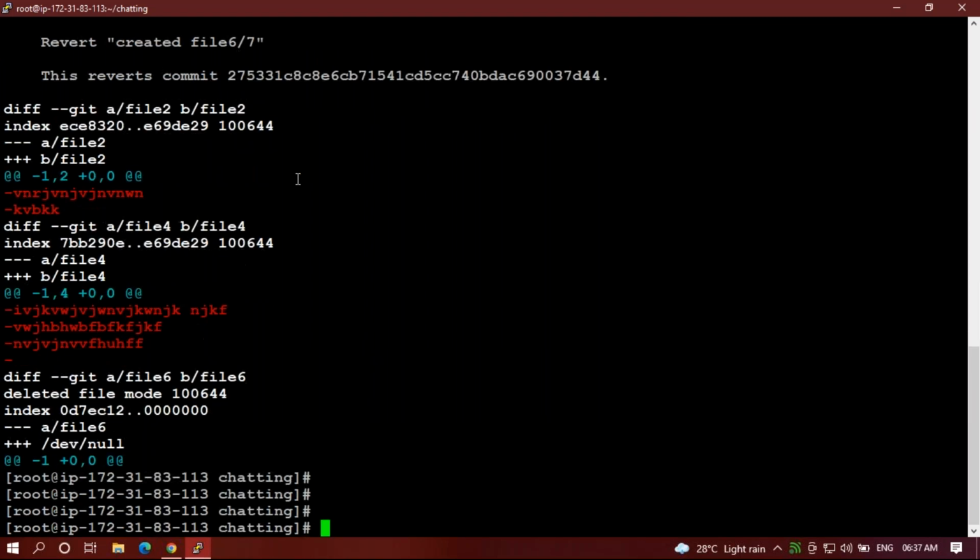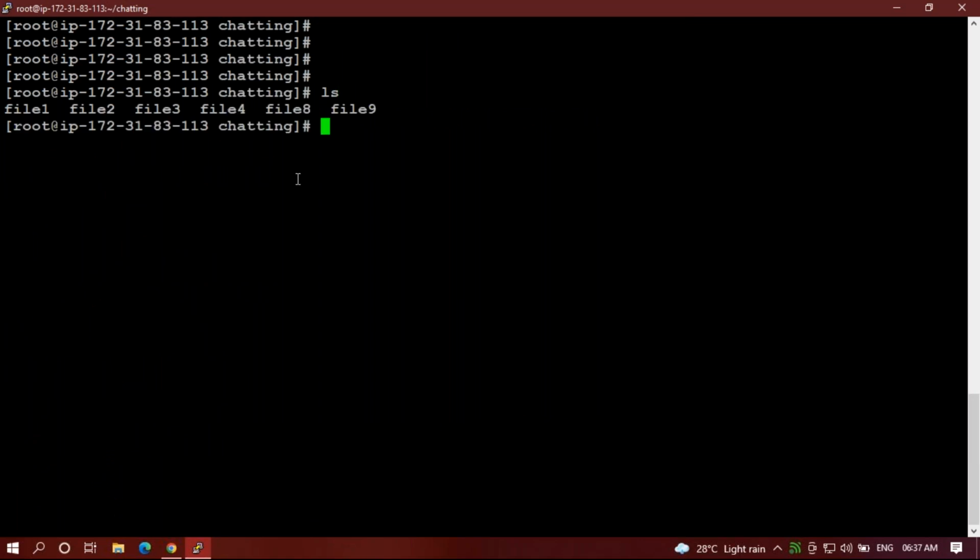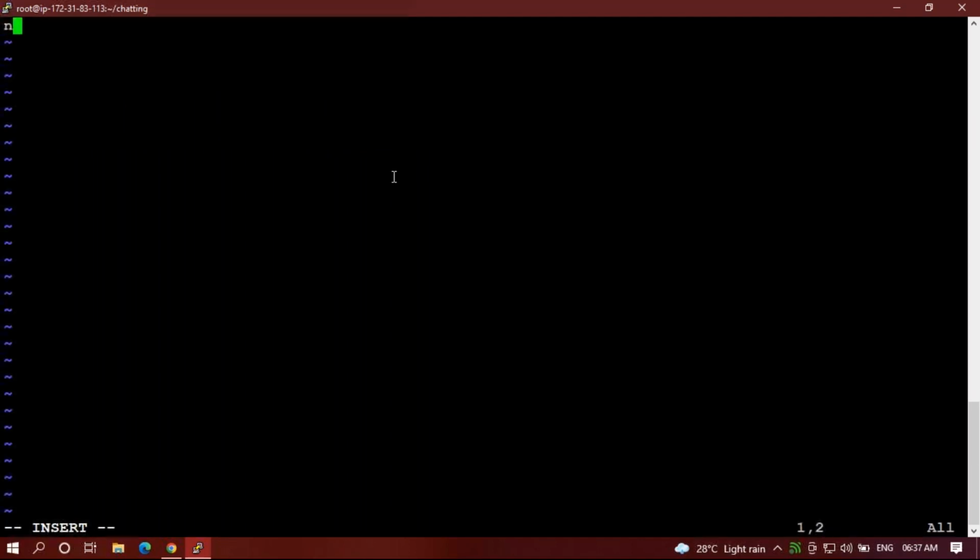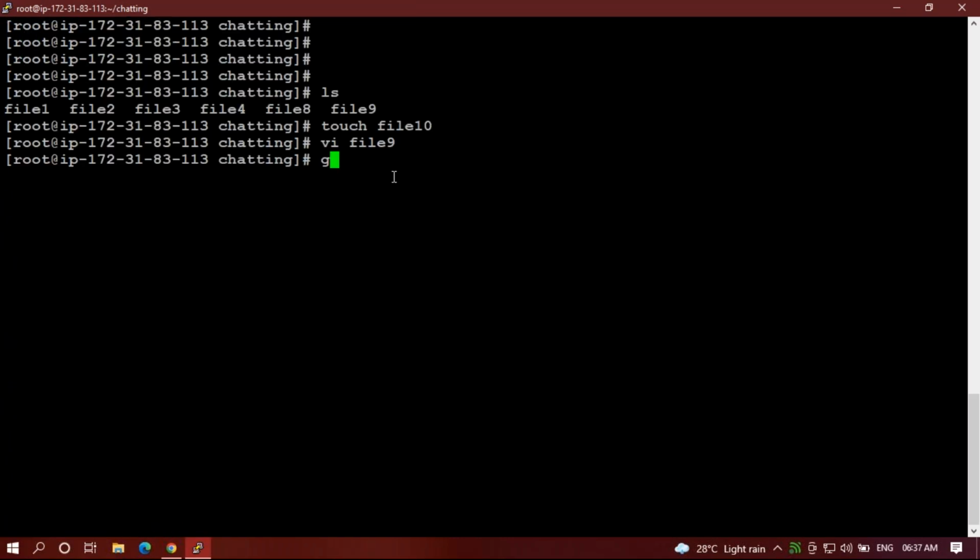So for example, do ls, now touch file 10, vi file 9. Just randomly I'm adding some data. Simultaneously I can run my commands with a semicolon also.